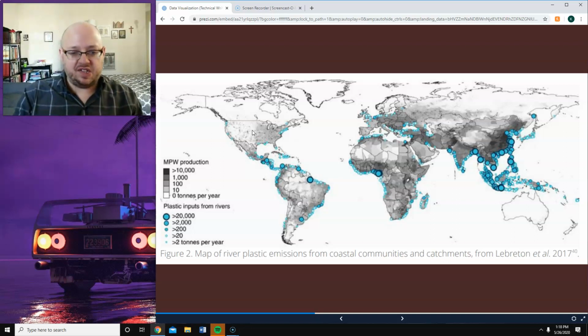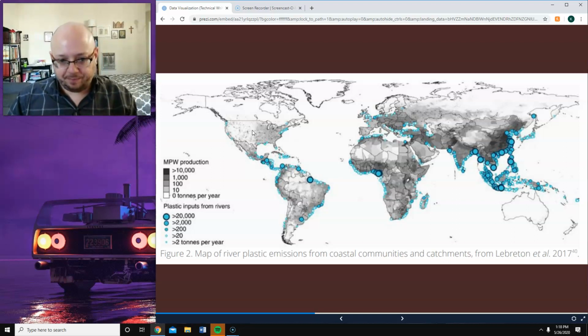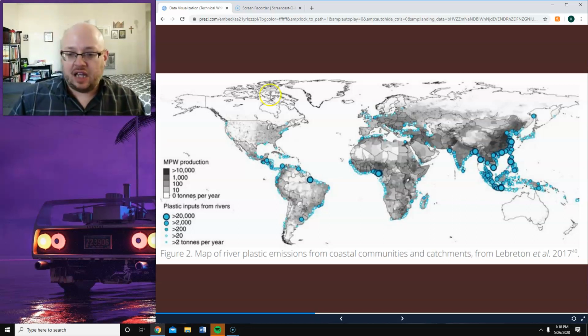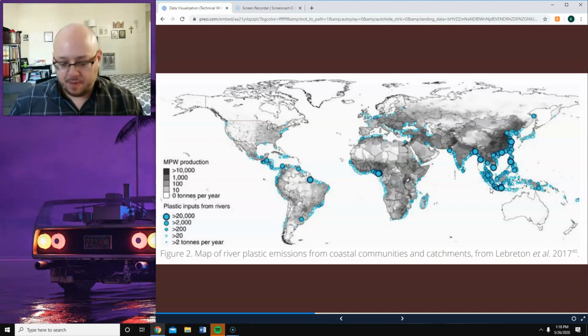And then as you can see, as the circle gets larger, the amount of plastic waste increases. And so the graph is telling a story. If you look at the graph itself, hopefully you can see the point it's making is quite clear. A lot of the plastic waste pouring into the ocean is coming from rivers in Eastern Asia, especially along the Chinese coast, in Indonesia, and those sorts of places. So that's the argument the graph is making here.